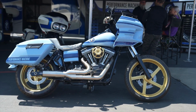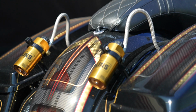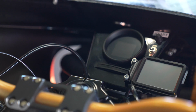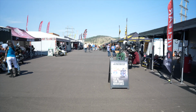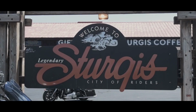We're here on, like, I'd call this performance row, basically. And what we are doing here, we're getting a little bit of work done on the bike. It's advancing some of the plans that I had, a little bit up on schedule, but I'm gonna show you guys a little bit of what we got going on here, and I think you're really gonna like it, so check it out. Here we go.